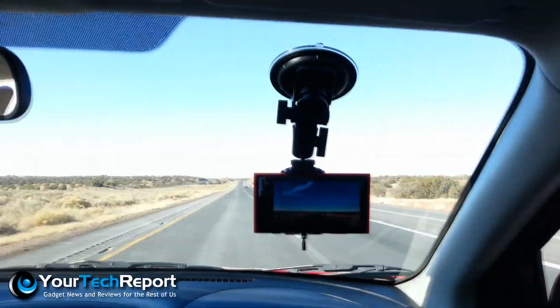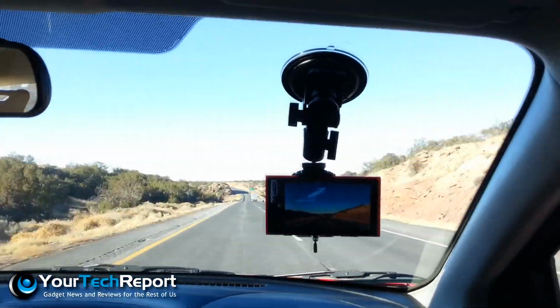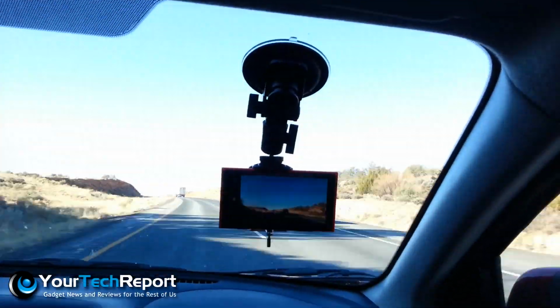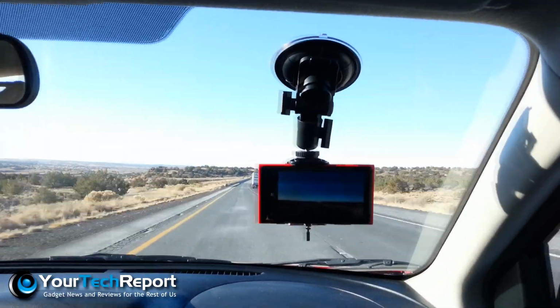If I have any complaint to levy against glass, depending on the angle of your windshield, having to fully extend the arm on glass can take up quite a bit of space in your line of sight, and depending on where you place it, might create a small blind spot.